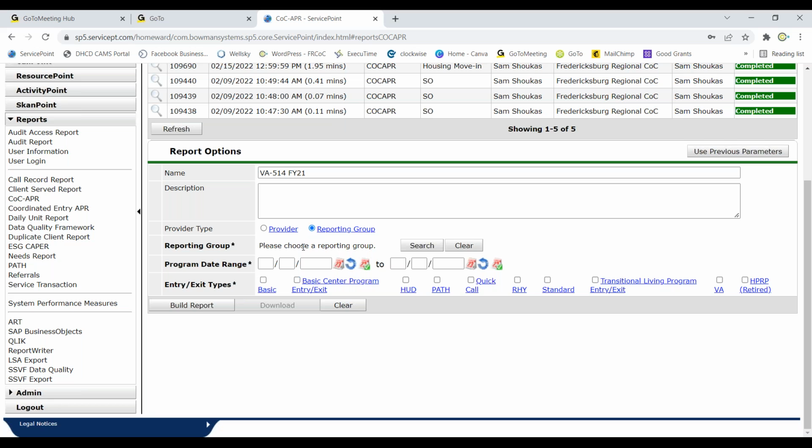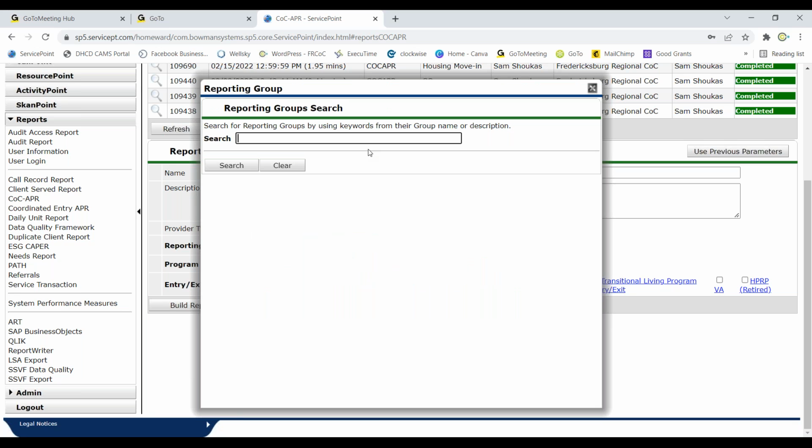So especially for Micah, Jill, since you're on here, you could actually pull what's our overall rapid numbers rather than each of your rapid projects individually, or what's your overall PSH numbers rather than your PSH projects individually, if that's something that you're looking for. You will have access to certain reporting groups, depending on what you've been given access to. We can always create you reporting groups. Just let me know if you need something changed.